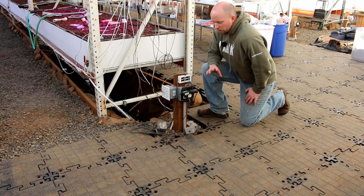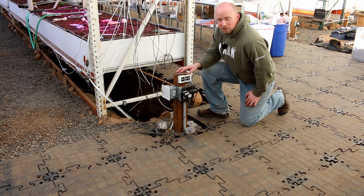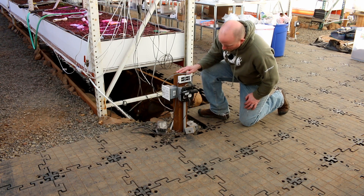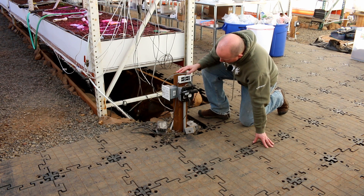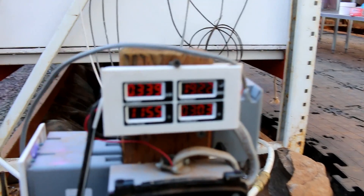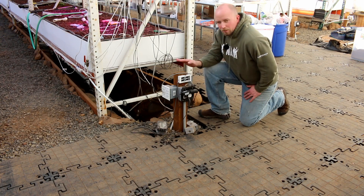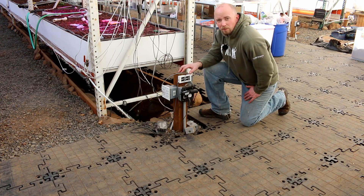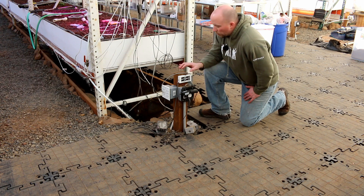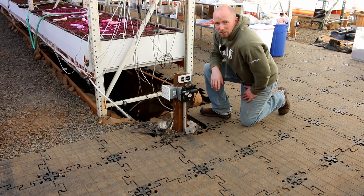I'm back over to lane 2 - this is the most complete one and now we're down on the floor. Here we have the power monitoring system, which I need to install on each of the lanes so we know how much power is being consumed. Right now this lane is pulling 3 amps at 115.3 volts. On each lane we monitor voltage, amperage, and total power consumption, as well as eventually this prototype unit that will probably get consumed into the master lane unit above.